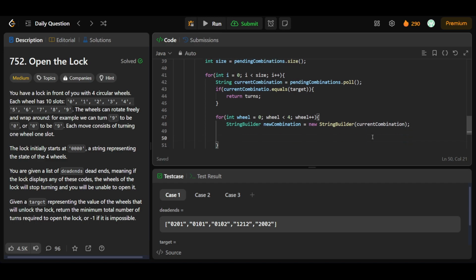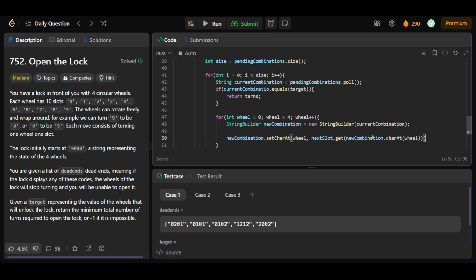And what we'll be doing is newCombination.setCharAt, the location from 0 1 2 3, wheel comma nextSlot.get, newCombination.charAt of wheel.